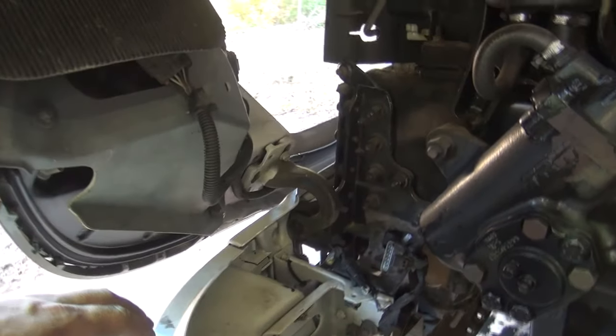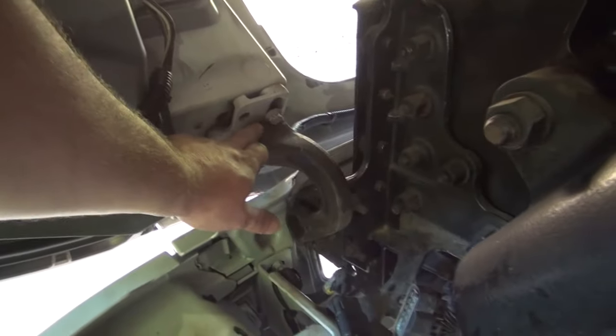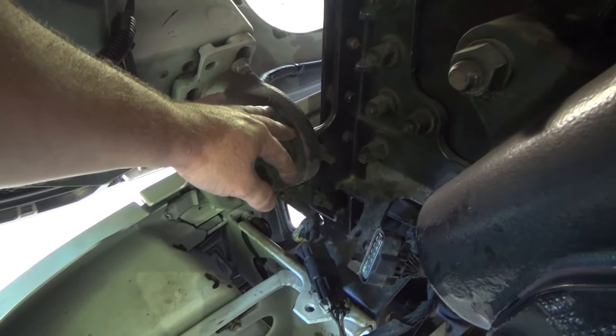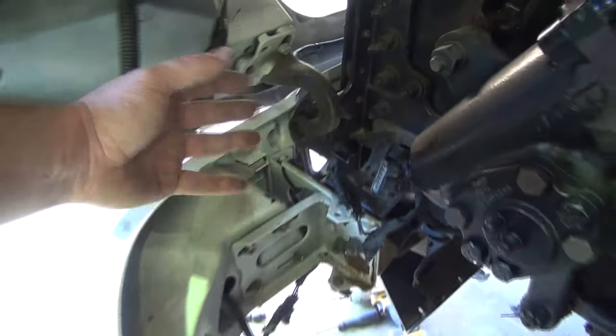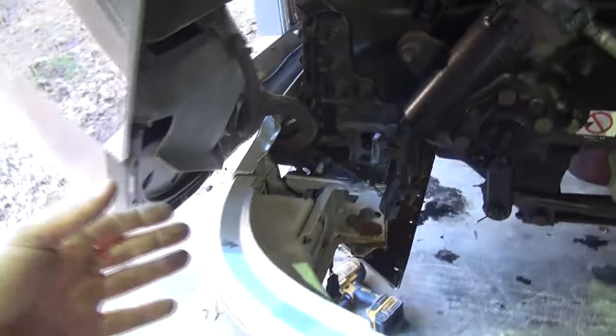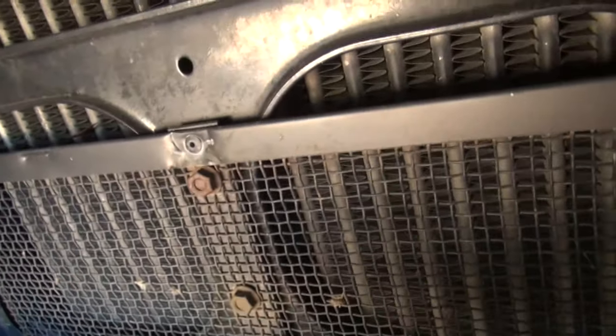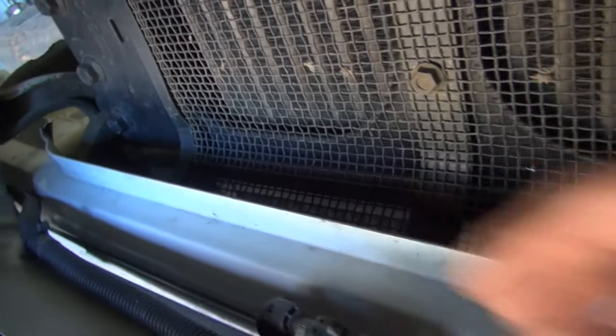I thought this unbolted in the flat position, but it doesn't look like it does, because whenever I started taking these bolts loose laying on the ground, this rod is spring loaded, and so it started tilting up. So it looks like I'm better off just going ahead and raising the hood up like this. Now, I see another wire. Well, that's just, I think that may be just a temperature sensor there.